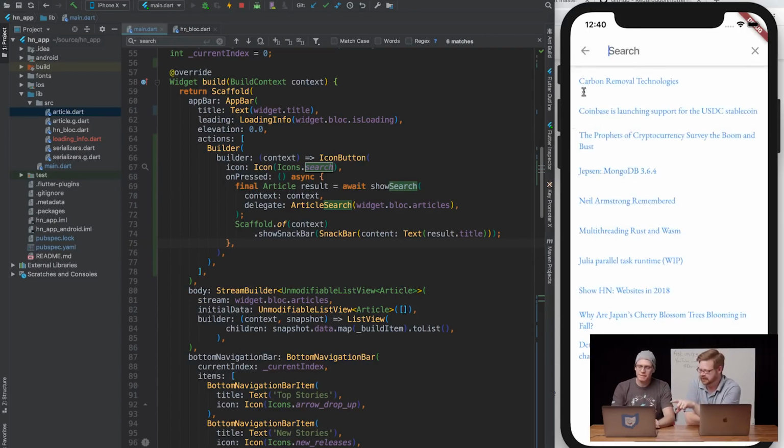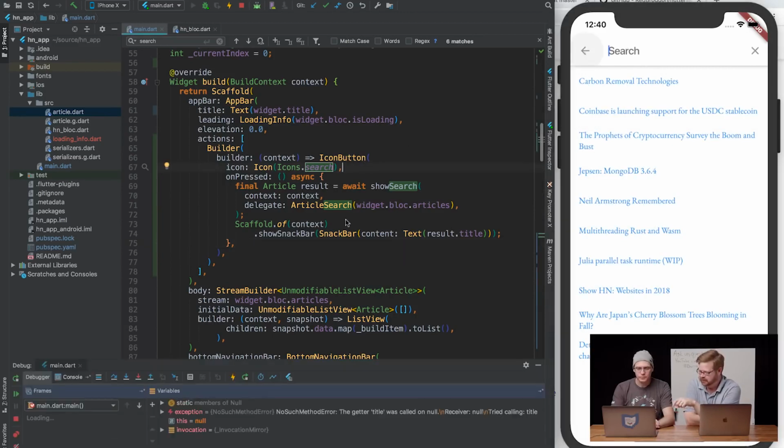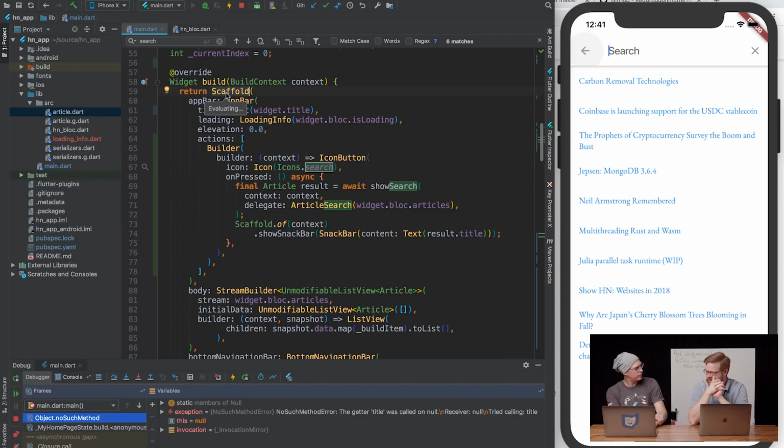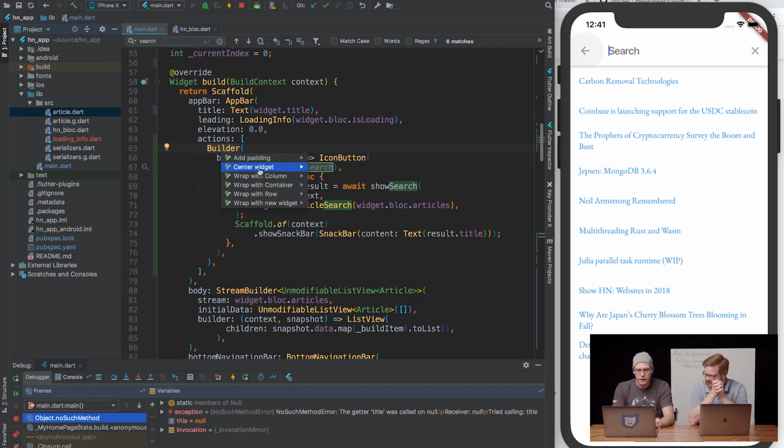So real quick, just to make sure that we're being clear about why we put this builder in here. When you tell it Scaffold.of and give it a context, it goes, okay, I'm going to go from here up and look for a scaffold. It's going to look up the widget hierarchy tree. But the problem here is when we call this, we haven't actually built the scaffold yet, or it's not necessarily in the context. So if I remove this, option, what was it, return? Option Enter, yeah. So if I remove widget, where's remove widget?